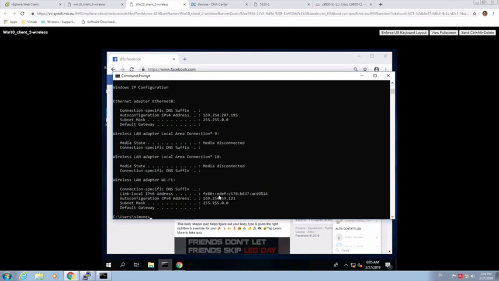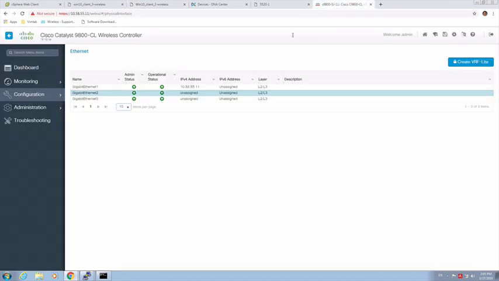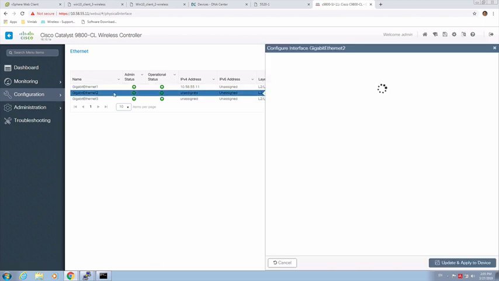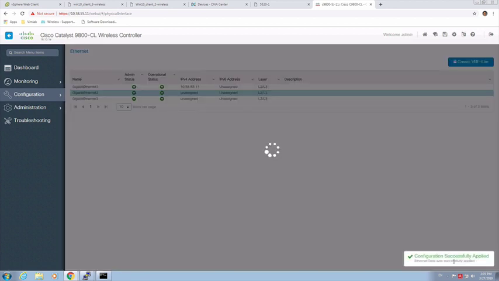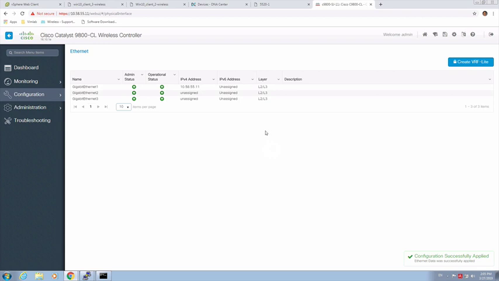Okay, so I didn't get an IP address, and the reason for this is that we have two VLANs, 210 and 211, and I forgot to go here and enable the 210 in the trunk. Of course, I could do VLAN all, but I think it's better to have this.